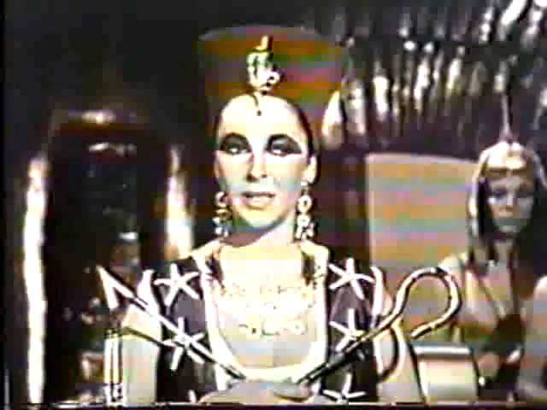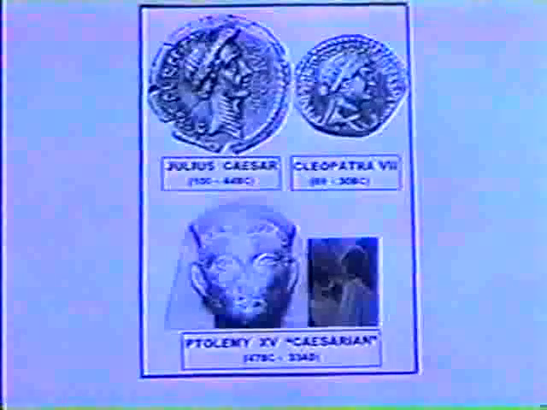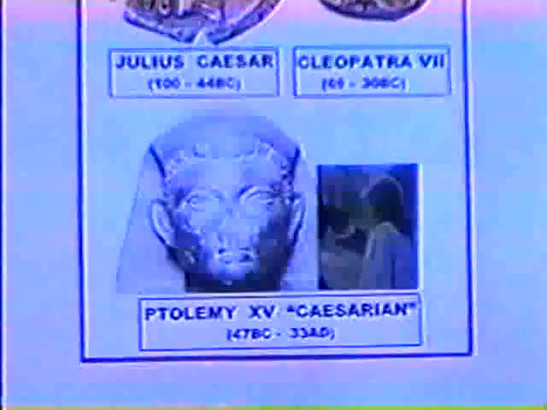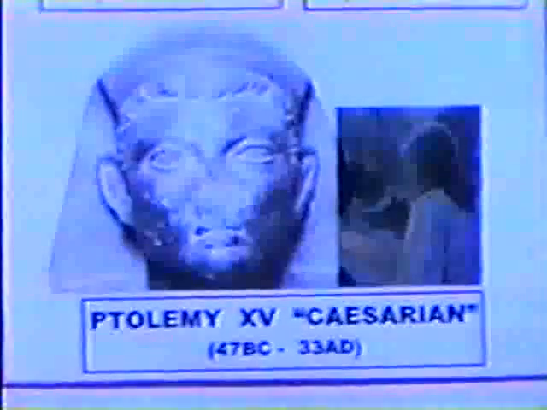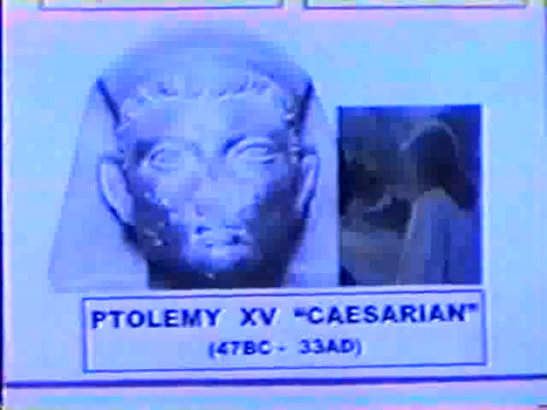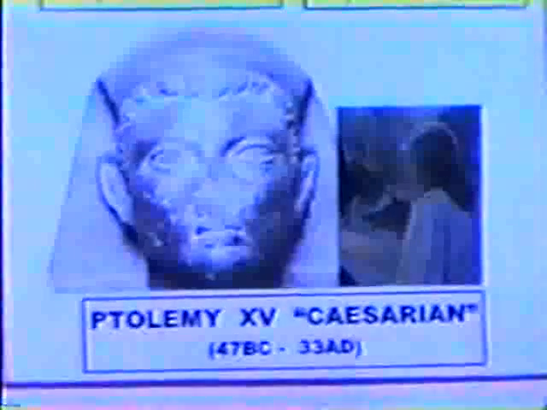Although Cleopatra is considered to be the last of the Egyptian pharaohs, author Ralph Ellis claims that Jesus was the last of the Hebrew pharaohs of Egypt. Jesus, a pharaoh? How is that possible? The historical facts show that the last pharaoh of Egypt was Ptolemy XV, who was nicknamed Caesarion or Little Caesar.